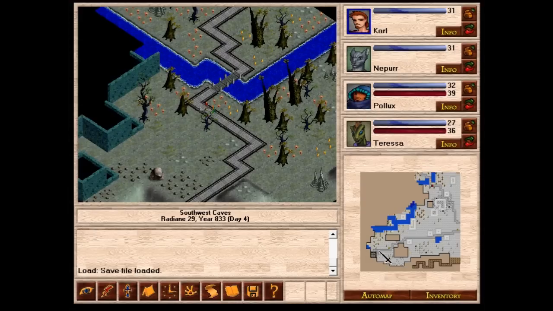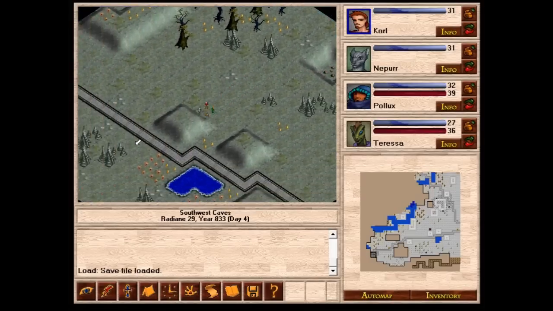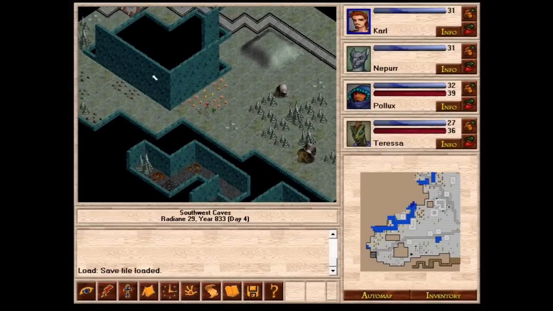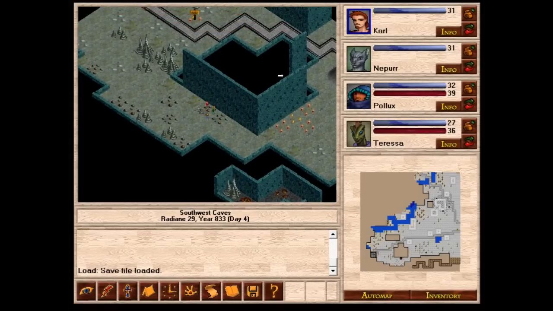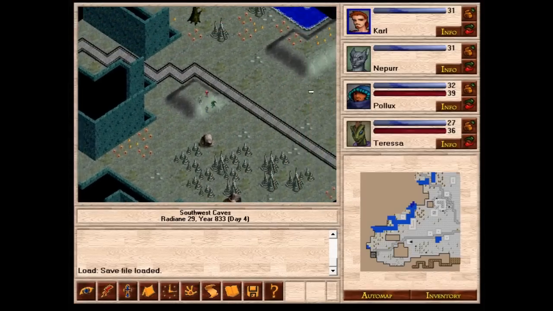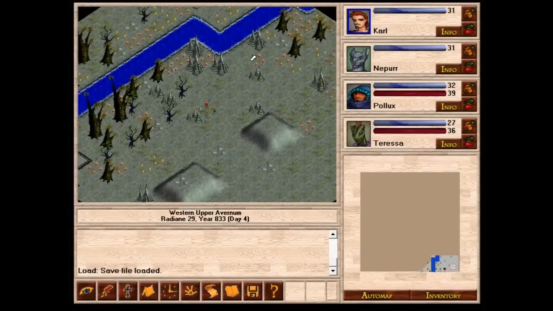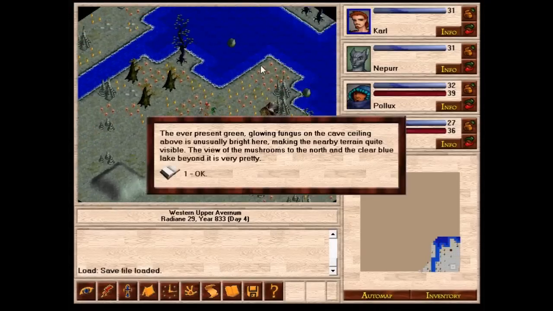Last episode we took a look in the portal fortress over there, and we're walking around in Upper Avernum. I feel like there's something down here, just from the way that things are over here. I guess I was wrong. Anyway, let's go back to exploring a bit.